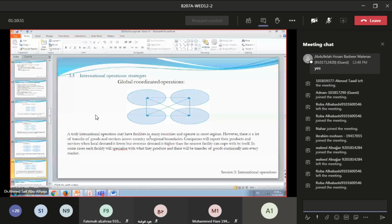Okay. So suppose, Ammar, you are producing here in the Saudi market 100 cars. How many cars? 100. Maybe demand in the Saudi market is 80. So how many cars left? 20, right? So suppose in Emirates they produce 50 and the demand was 70. So what do they need to do now? They need to have items from different places, right? Because they cannot produce it now.